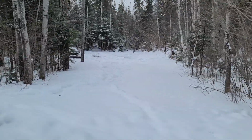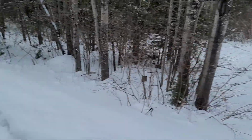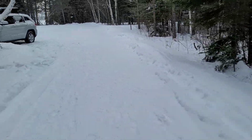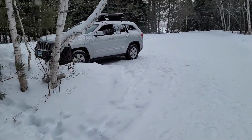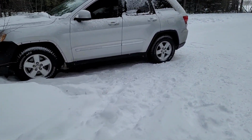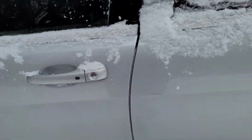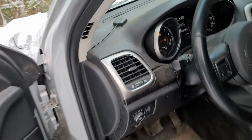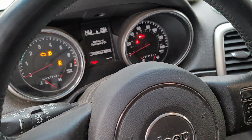That's where our camp was last night. The tow truck was supposed to be here about 15 minutes ago. I can't get cell reception, so I'm gonna sit in the Jeep and warm up because it is warm, and then we're gonna go from there. But I'll show you what I mean with all the warnings. Literally got every light on.